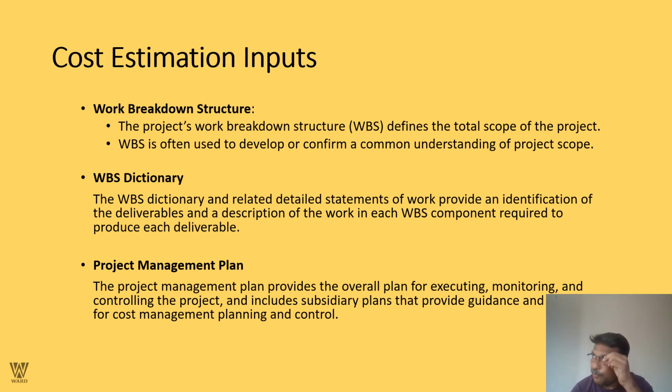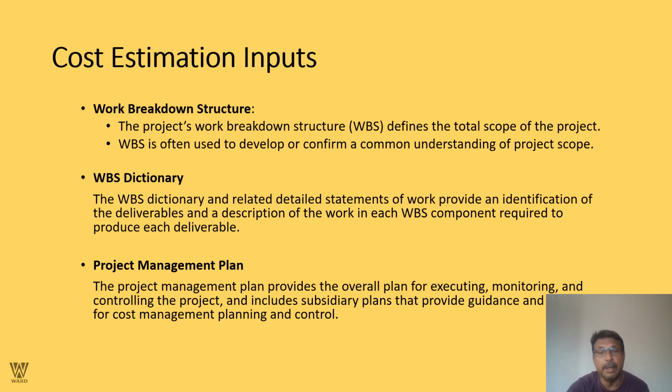We are talking of the WBS, work breakdown structure. The project work breakdown structure defines the total scope of the project. The work breakdown structure is often used to develop or confirm a common understanding of the project scope. We are talking about the work breakdown structure dictionary, which is related to a statement of work provided, an identification of the deliverables, and a description of the work under each work breakdown structure component required to produce each deliverable.